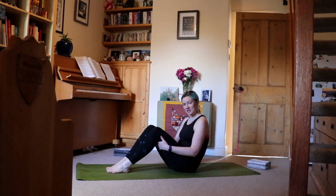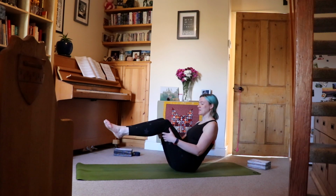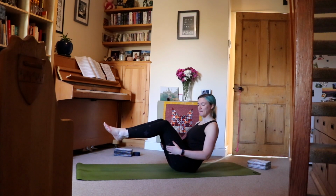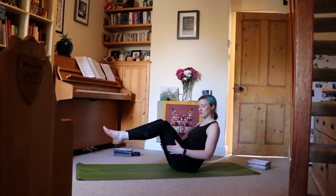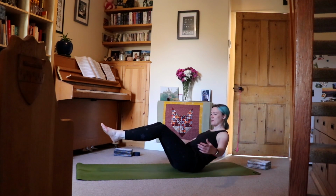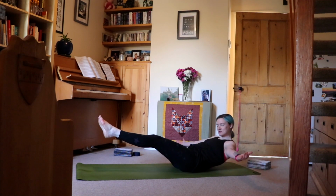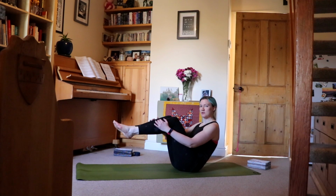So, tucking our tailbone under, belly is engaged, perineum's drawn up. Perineum is the bit between the front and the back, so that's drawn in and up. And we're going to lift our one leg and then the other, so we're into this boat, and we're going to row. So you might want to watch first. I'm going to extend my arms out and my legs straighten, so I'm flattening my boat. This is our long boat, I guess, into our short boat.